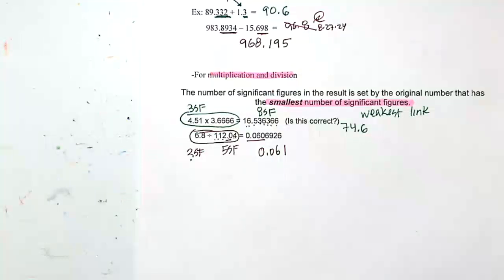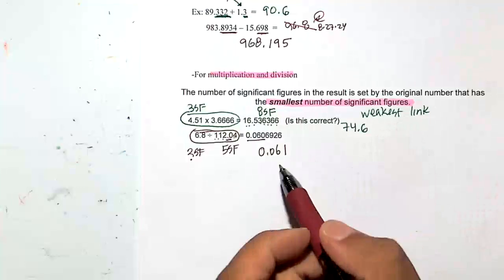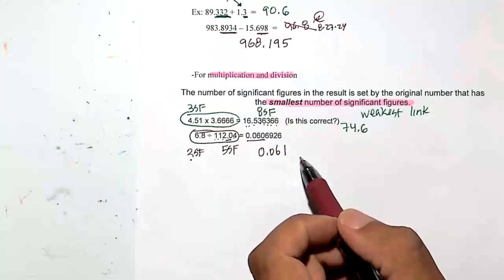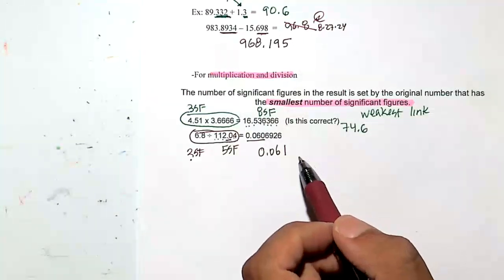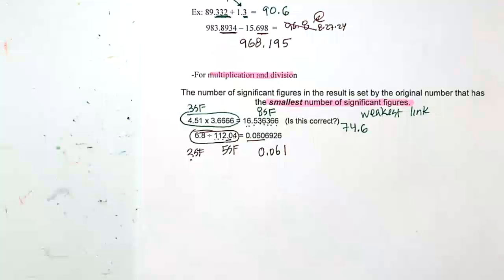Like I said, on the exam I'll be explicit: report to 2 decimal places, or report to 3 sig figs. But I do not want you to put like 10 digits. You're not going to report all the digits on our calculator screen. We need a cutoff.